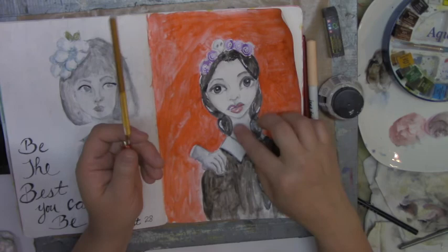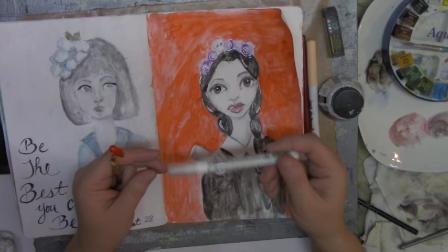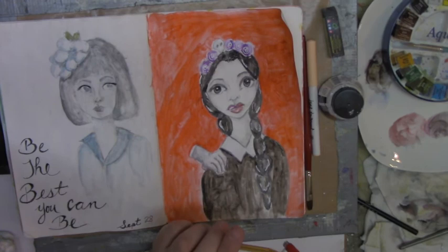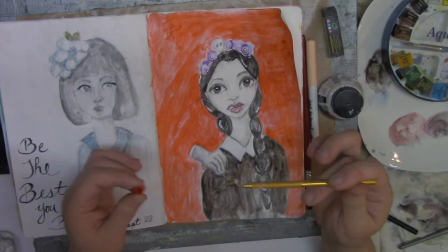I've played around with tons of different types of white pens. I even tried to create my own, and if you were watching me on the video, I was having a hard time getting the acrylic out of this, and I really haven't used it that much, and yet it doesn't come out. So I highly recommend, if you want a nice opaque highlight for your mixed media art, and especially for watercolors, that you buy one of these pens.